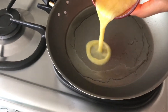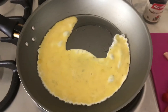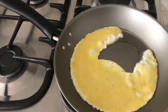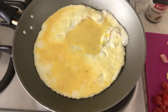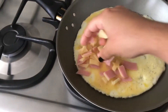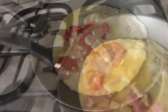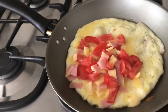Next we're going to pour in some of this. You're going to let it cook for a while this way. We've got a pretty nice circle going on here. I'm going to start sprinkling in our toppings on only one side. We're going to cover this in the remaining egg.